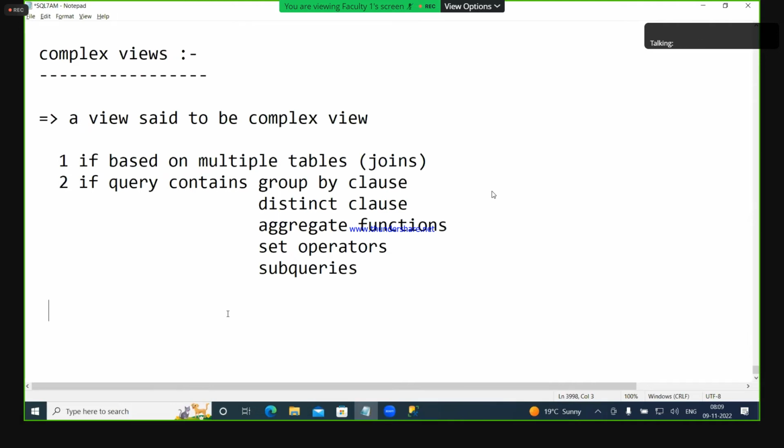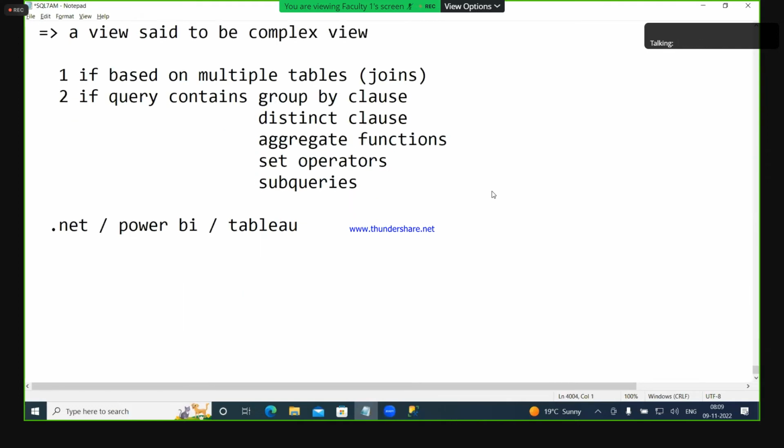So for example, what is the purpose of this? There are some front-end developers, like .NET developers or Power BI developers or Tableau developers.